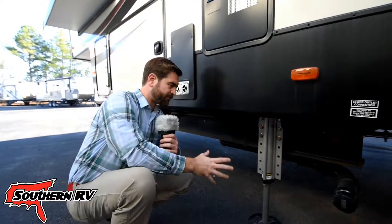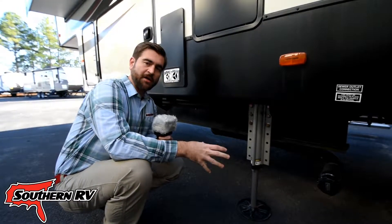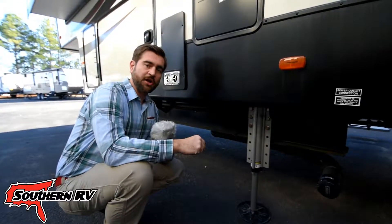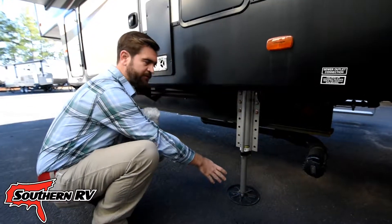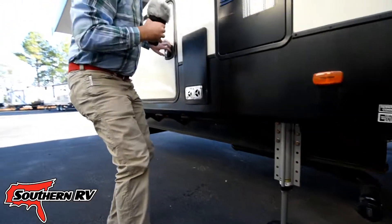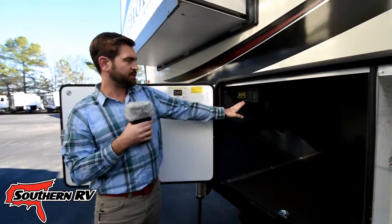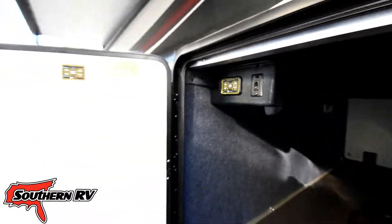What we have in front of us here is a leveling jack. These are typically either hydraulic, which is most common, or electric. We find these on higher-end travel trailers and fifth wheels. Whenever we see these big piston-driven jacks like this one here, we know it's going to be a leveling jack. The other telltale giveaway is that there's going to be some sort of auto-leveling control associated with it. So that's it — leveling versus stabilization jacks — and this has been 'Hey, What's That?'